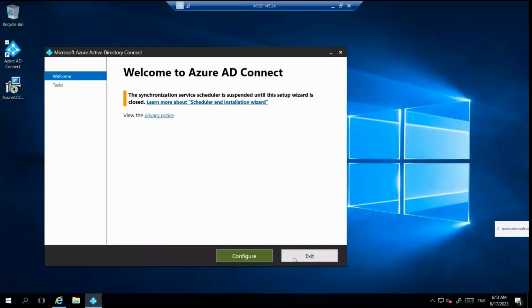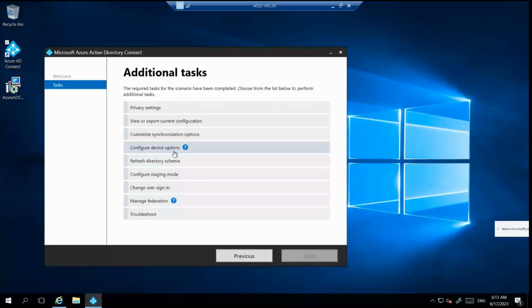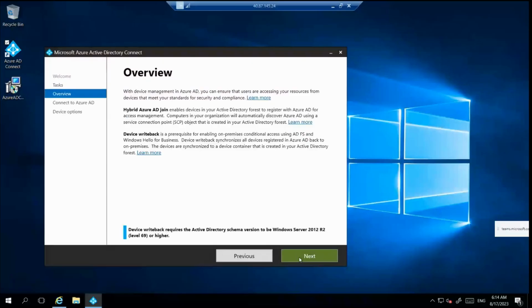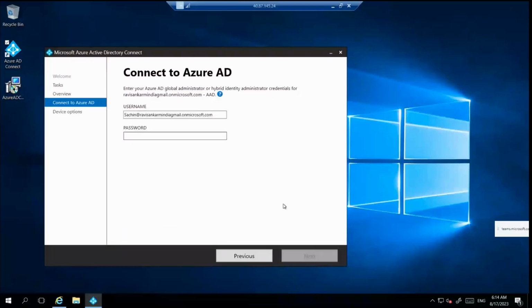Let's go for the configuration. You may be able to see there is an option called write back here. So let's go for customizing. I remember it's inside this one. No, not this one. There's an option you used to get called the write back option. Yes, this is the place where you can configure this. Write back, and this one. Normally it's configured inside this one.